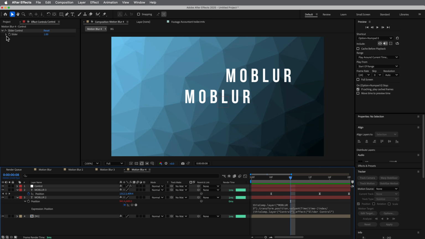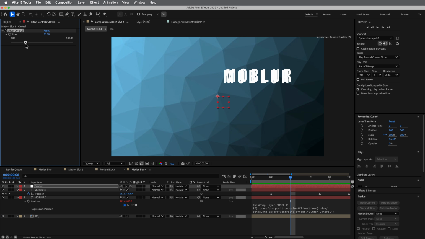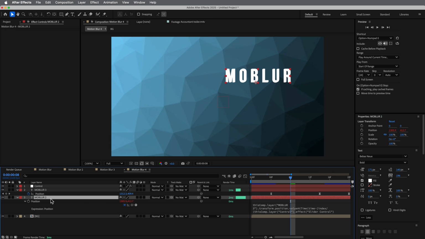And then when we slide this up, it gets more or less, right? And then, since we put in index, what that's doing is it's taking the number of what layer it is.